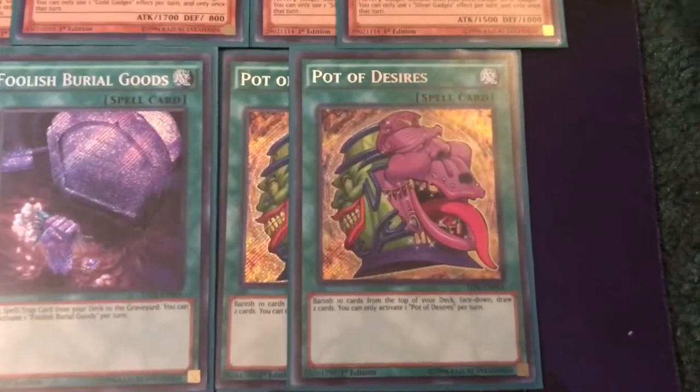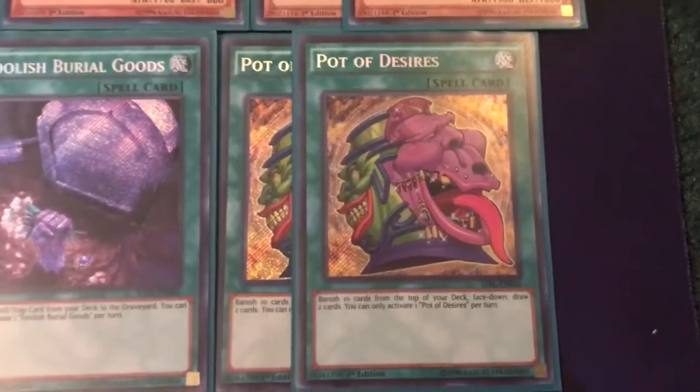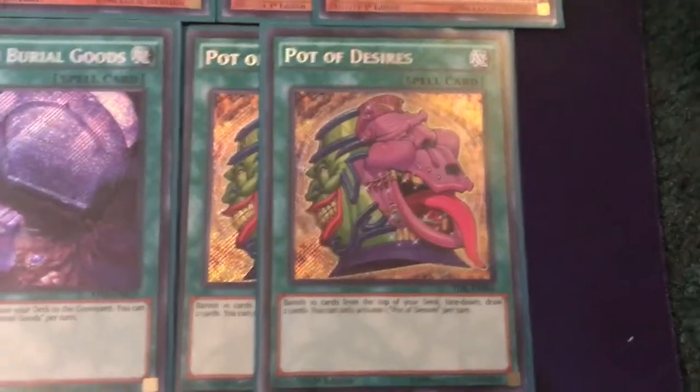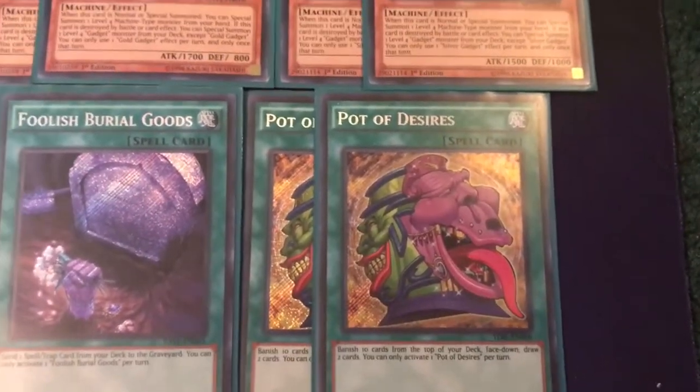Next, we have the double Pot of Desires for a bit of draw power and added consistency. If you can't afford these, you can easily cut them and add a couple other cards here and there to the deck. But yeah, I feel like to make this as competitive as possible, the Desires is most desirable. Get the pun?